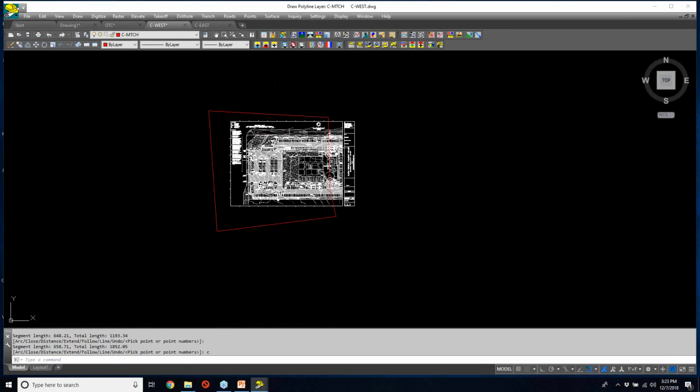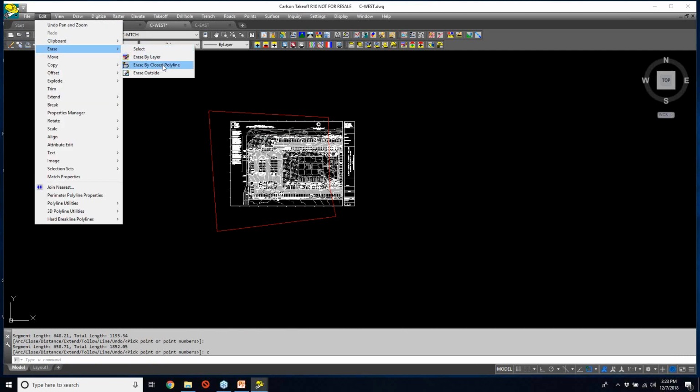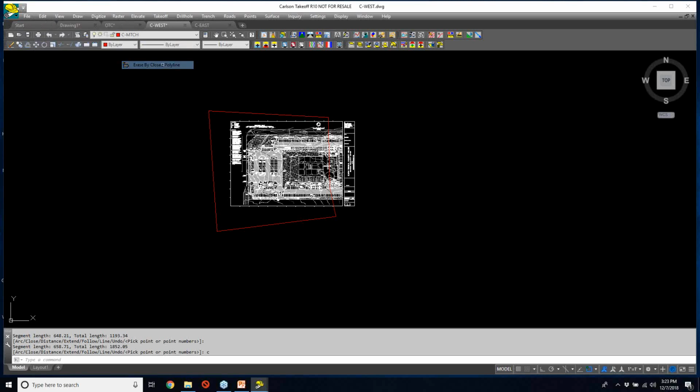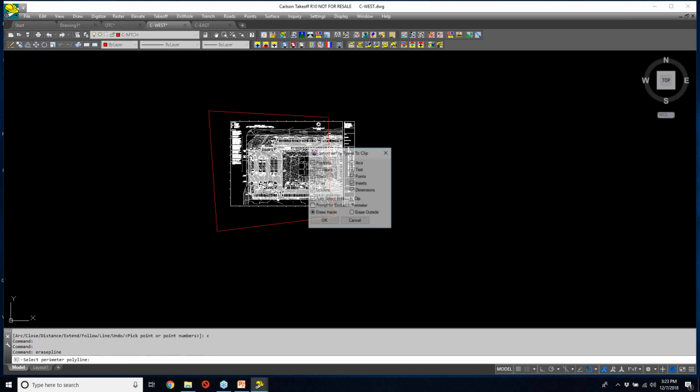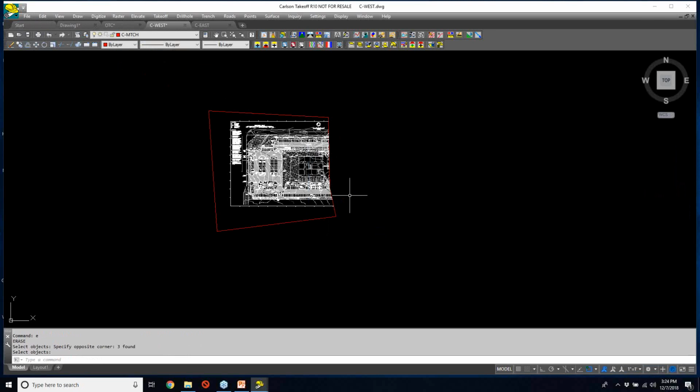And what I want to do then is erase everything that's outside of that polygon boundary. So I'm going to go to Edit and then Erase, and I'm going to say Erase by Close Polyline. I'm going to pick on this perimeter polyline, and with all these options turned on, I'm going to say Erase Outside. I've got the Auto Select Entities to Clip turned on, and I'll choose OK. So it's going to go through and clip out all those entities. I think I have a couple little ellipse entities in here, so we'll just go ahead and erase those out manually. And there are those entities trimmed up to my boundary.